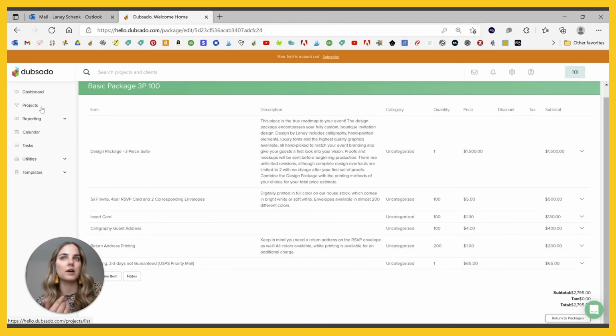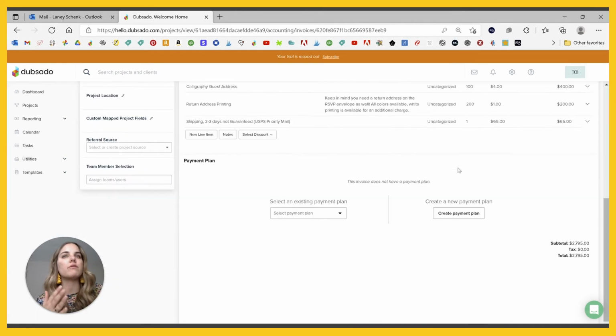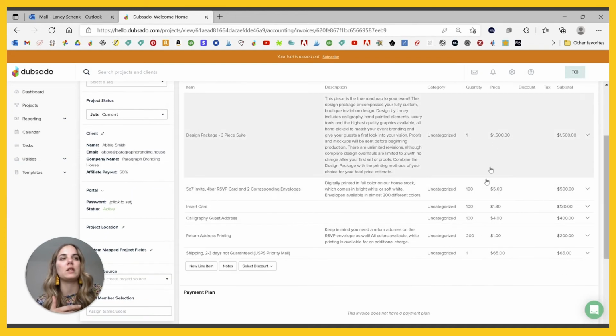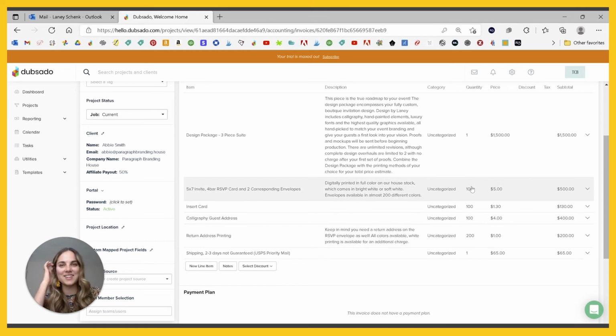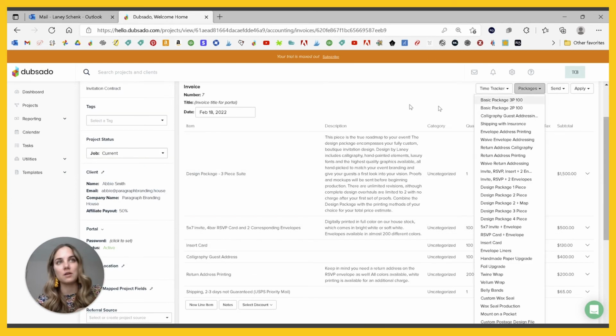So when I go into a project and I create an invoice here, all I have to do is click on that package and all of those line items are available to me. Then I can change them, like if I need to go from 100 to 107 because that's what they decided to order. Or for instance, if you only offer quantities of 25, you could just create a package that's every quantity, 25 to 200, and then you just have to do that one-time click. But I love how much work this does for me in just that, packages and then click, 2 clicks.